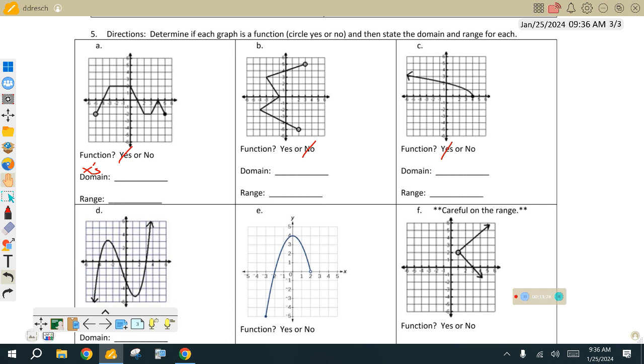To make this specific graph right here, we don't need to always use from negative infinity to positive infinity. We may not need to use all of them. So in this specific graph, we look and see what is the leftmost x value and what is the rightmost x value, which brings me back into the interval notation from yesterday. What I like to think about the domain as is a left wall and a right wall. Can I put a wall up on the left side and the right side?